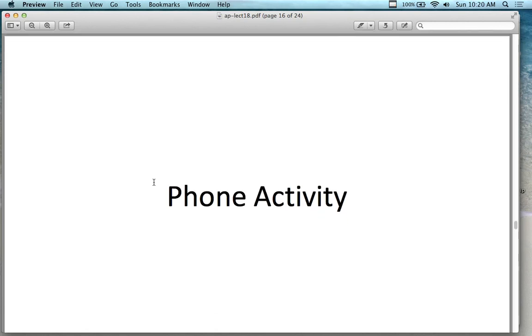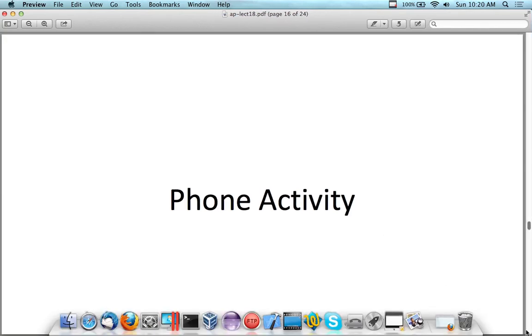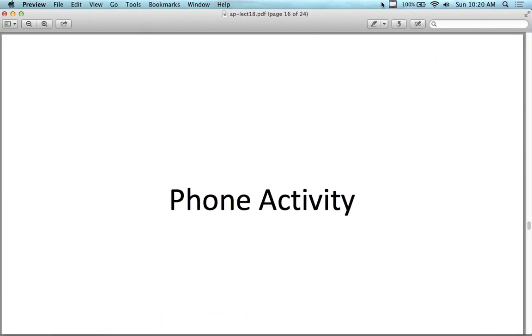Alright, I'm going to move on to a different topic, but I think it's time for a break actually. I like to break every hour at least, and it's been an hour and a half. So let's take a short 10-minute break, and then I'll start in with measuring phone activities and some of the continuation of some of the sensor stuff that we'll look at.